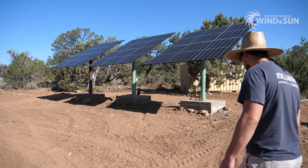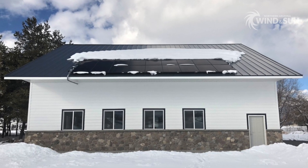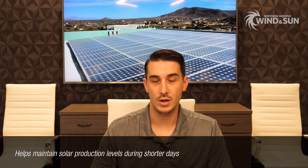A couple of things you can do to help your system get through the winter if you're leaving it alone. One of those would be regarding the tilt of your solar panels. This might not apply for everybody if you have the panels mounted on the roof or a fixed tilt rack, but if you have your solar panels on a mount with an adjustable tilt, typically for the winter months you want to increase the angle of the panels to something fairly steep. It will help maintain a decent level of solar production during the days when the sun hours are shortest, since that steeper tilt angle helps better catch the sun when it is lower on the horizon in the winter season.